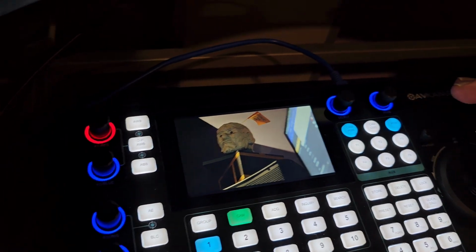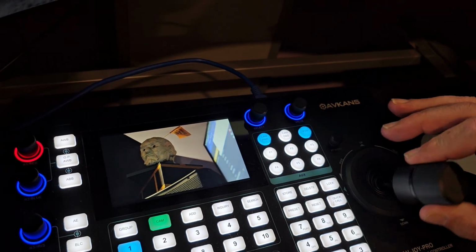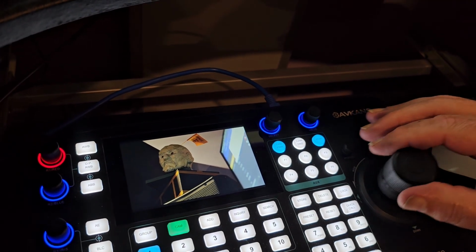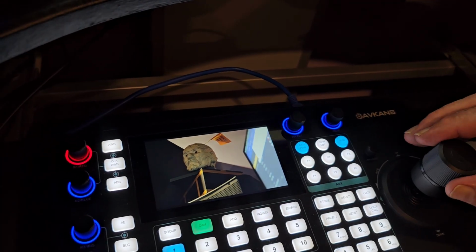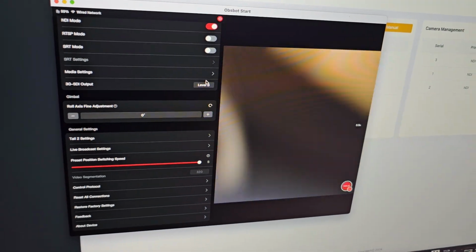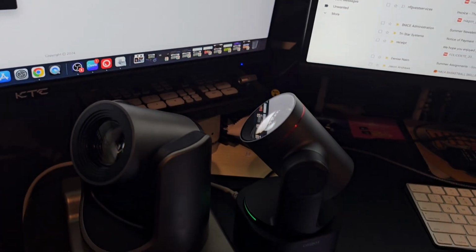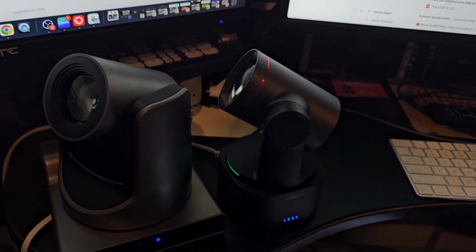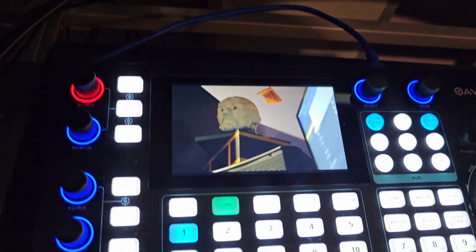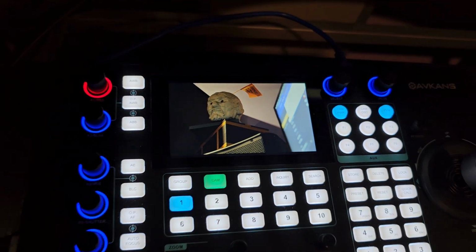And when I try to control the camera, the camera's moving around right here. You can see that it's moving, but the preview hasn't moved. And we got it figured out.